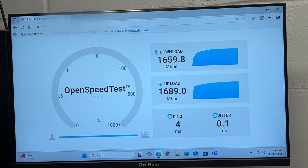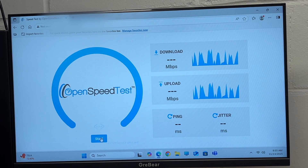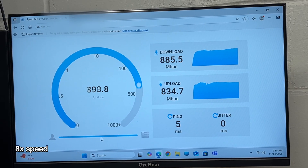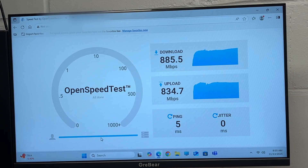The speed can vary depending on network conditions and hardware — there are lots of variables. But here we're getting over one and a half times the speed of the gigabit Ethernet built into this machine, so those are very respectable results. This is on a 6 gigahertz network. Let's try 5 gigahertz, since a lot of people are still on it. On 5 gigahertz, we got 885 down and 834 up — not quite gigabit speeds, but pretty close.